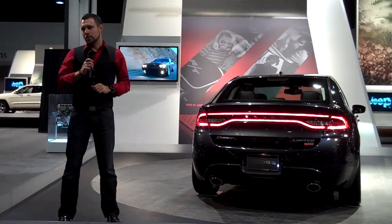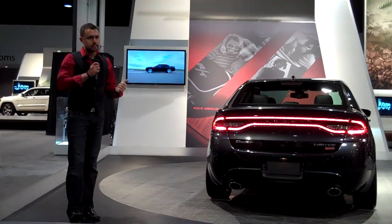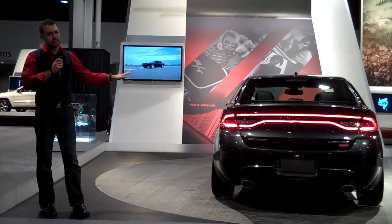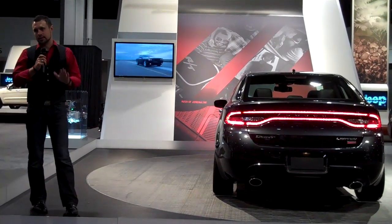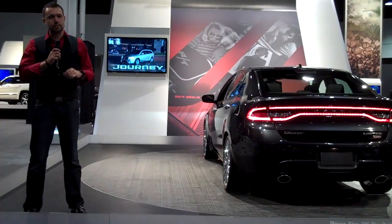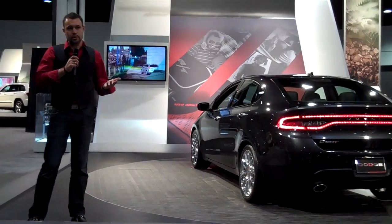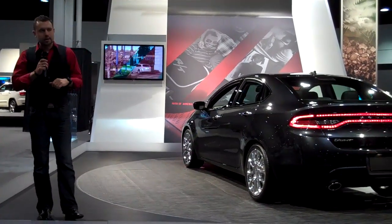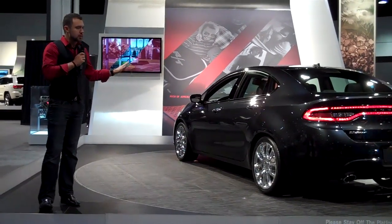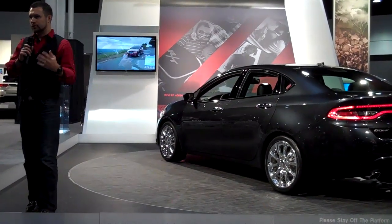Four key points in terms of interior design that I really wanted to focus on. First, hand-drawn styling. Once I open the doors, you're going to see there's a lot of attention to that. It's the first time in a while that we've really been able to spend time — we spend three to four months in clay, which is what we usually use to sculpt the interior. The interior surfacing in the Dodge Dart is very playful, youthful, fun.